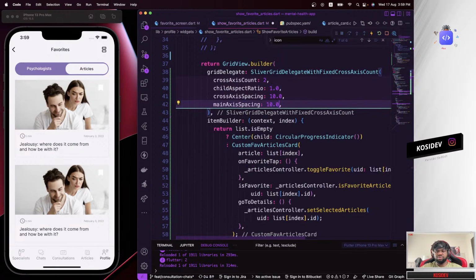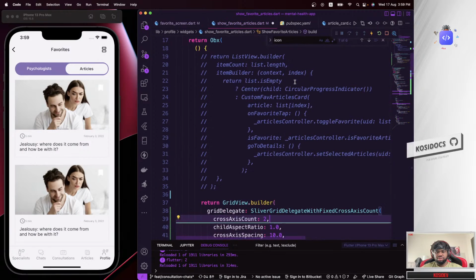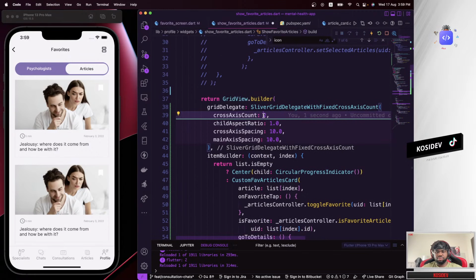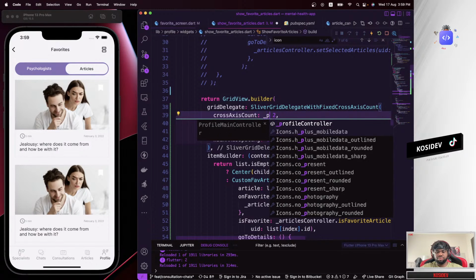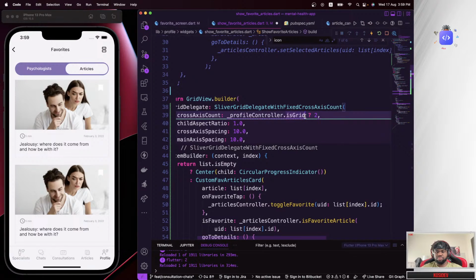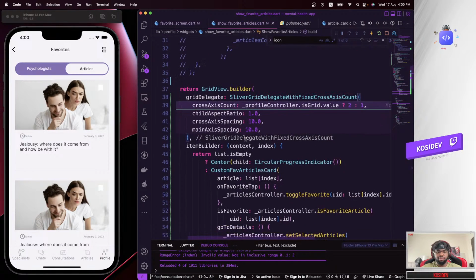Let me see what else we need to work on. Okay, so if this is false, go ahead and show one grid. So if we save that, yeah, we have one grid at the moment.